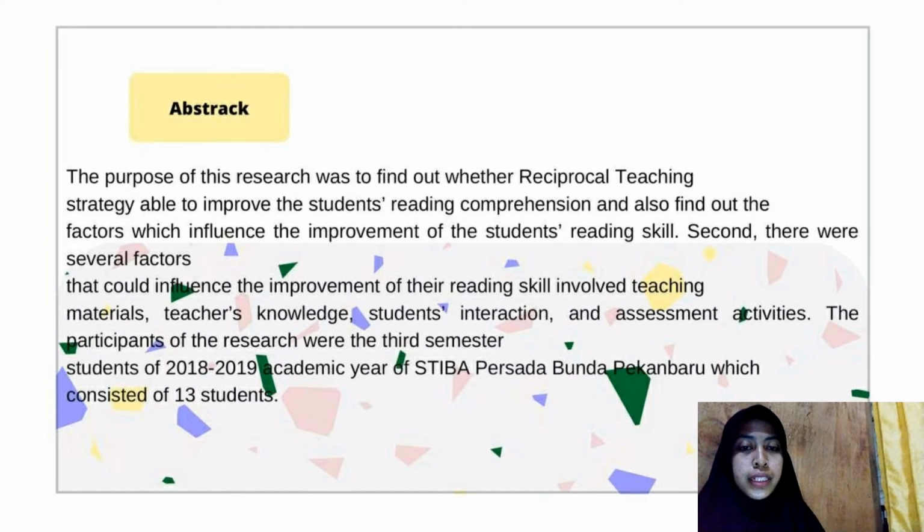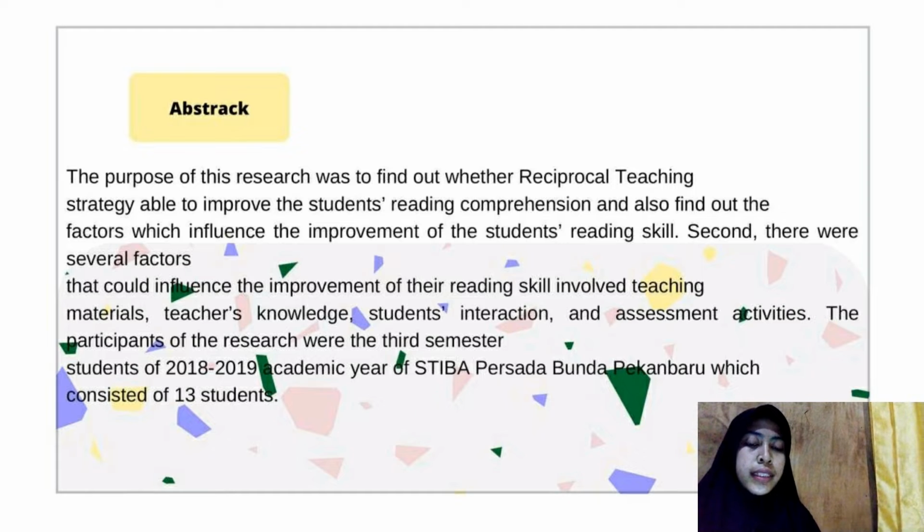Second, there were several factors that could influence the improvement of their reading skill, involving the teaching material, teacher knowledge, student instruction, and assessment activity. The participants of the research were the third semester students of the 2080 until 2090 academic years of Stiba Persada Bunda Pekanbaru, which consists of 30 students.